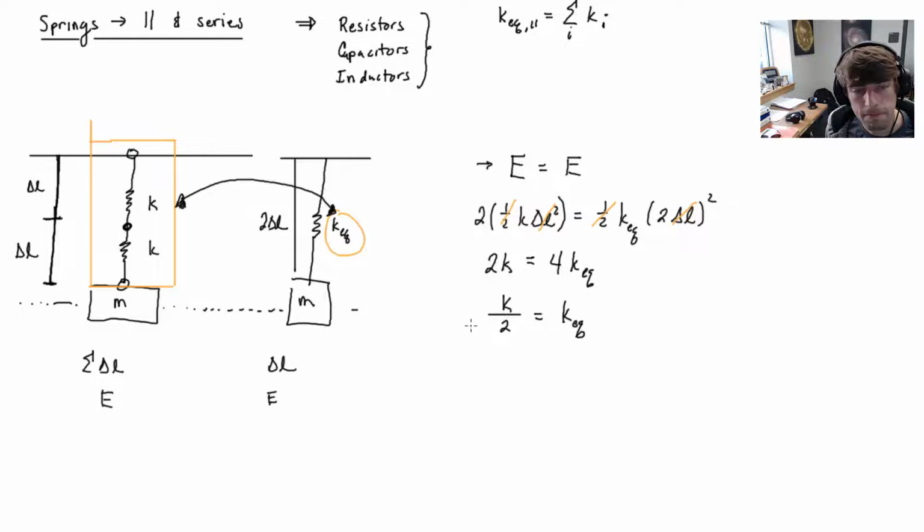Pretty cool. And the more general situation would be something akin to this, and how we would actually get that. Now, it doesn't look quite the same, but I'll flip it. Here's what the actual expression should look like: the summation on i of 1 divided by K_i equals 1 divided by K_EQ.